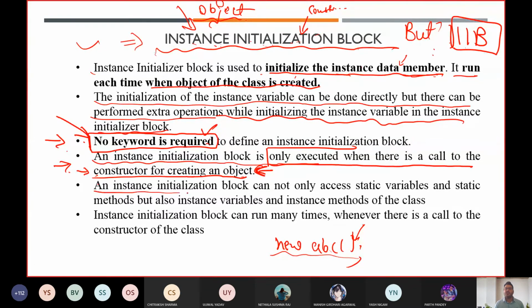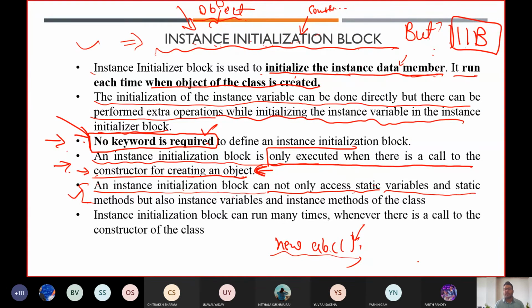Now, an instance initialization block can access not only a static variable or a static method, it can access anything. Why can it access anything? Because we call the instance initialization block after all these static variables or instance variables have been created. But instance variables are created after static blocks are executed, with the help of the JVM.